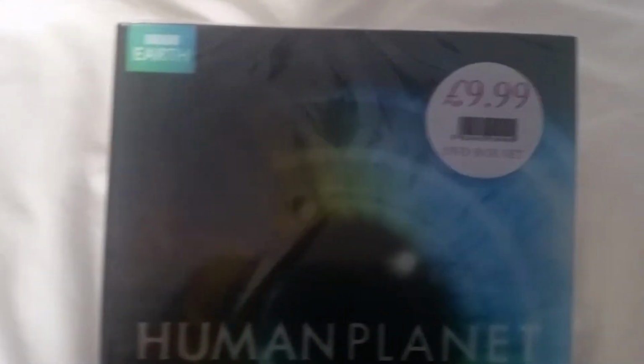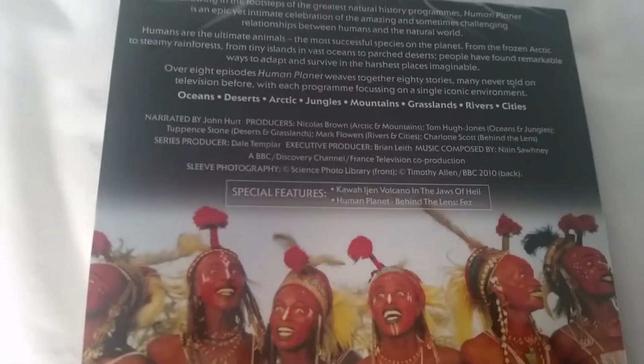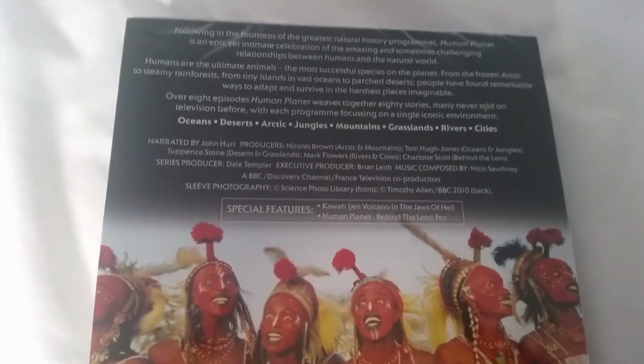This is Human Planet, BBC Earth. So you see the front cover there, reticulate cover, which we'll get onto in a minute. Human Planet. Then it shows the back cover. It's to do with Human Planet, Human and the Natural World. So we'll probably get to see a lot of nice stuff. I always like stuff like that anyway. So it'll be nice to watch.